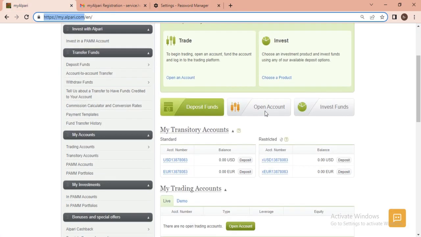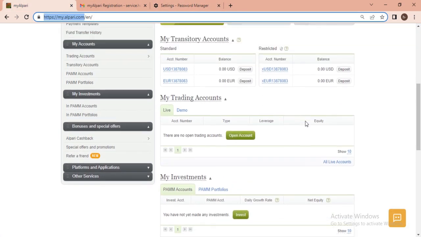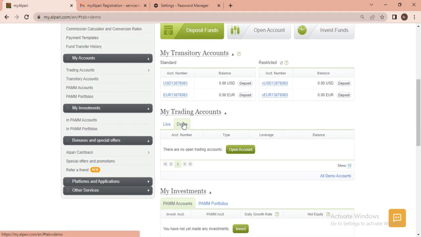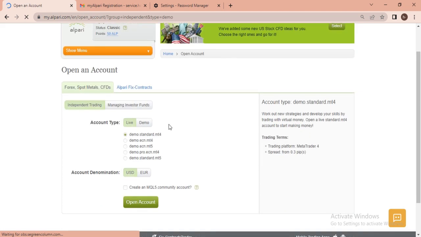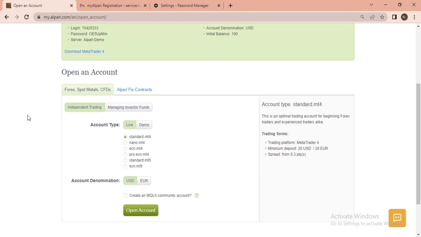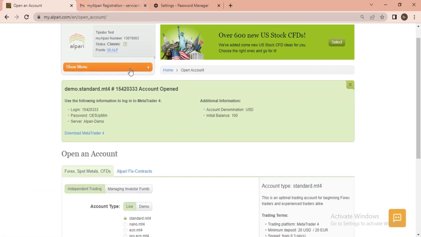To create a new trading account, please scroll down and check my trading account section. Click the demo side and click create an account. If you want, you can create a real account, but we are only testing now. Choose demo and then add balance to your demo account. Here in the tick box, you can click if you have an MQL5 community account. We don't need it now, so click create an account. Congratulations, you created a free demo account. If you need to save the data, just do the same steps we already did.